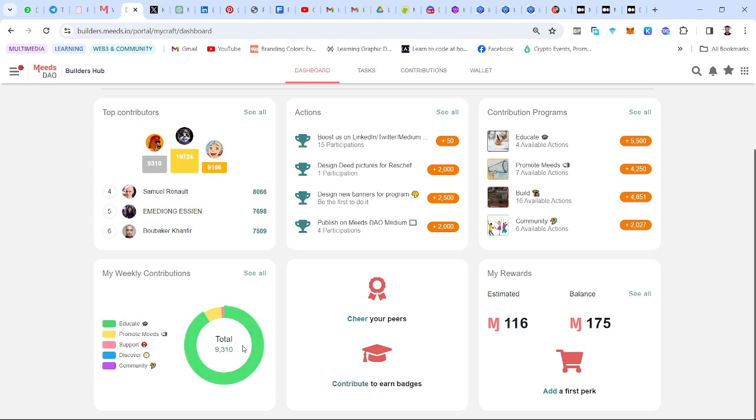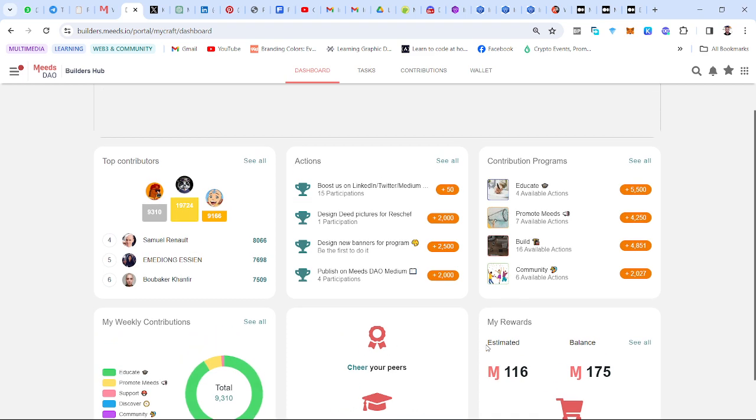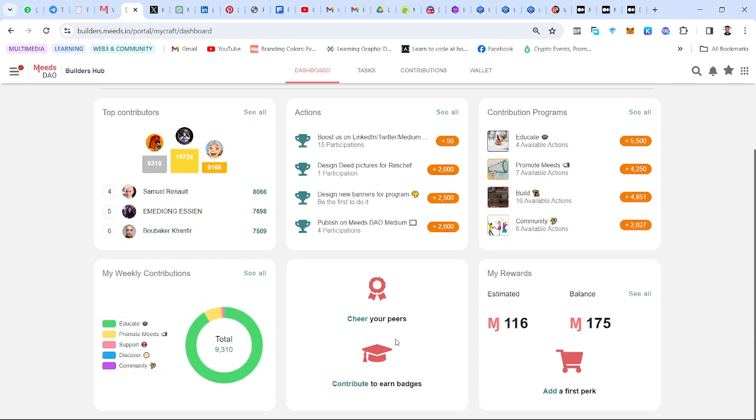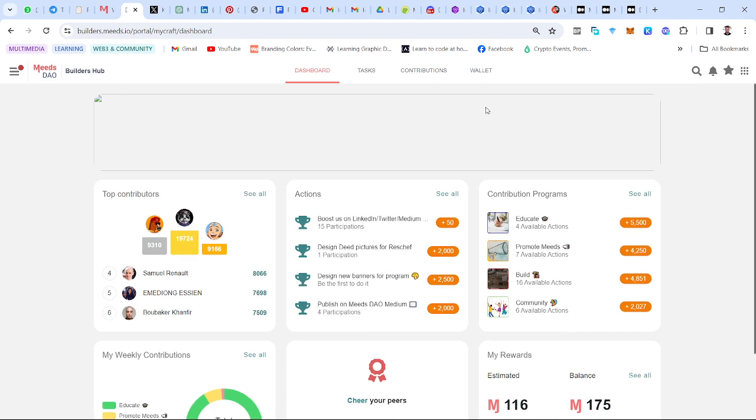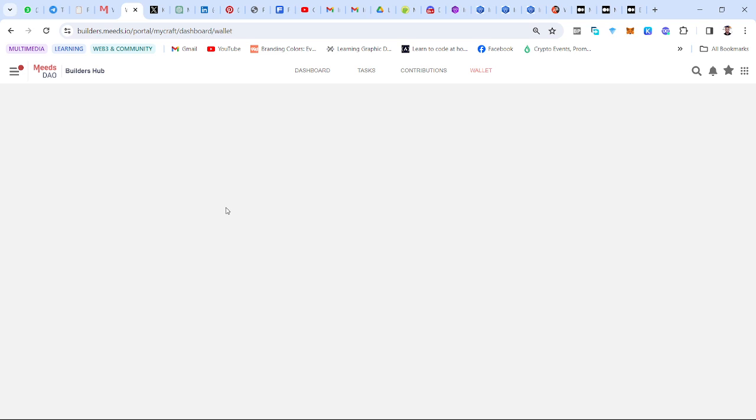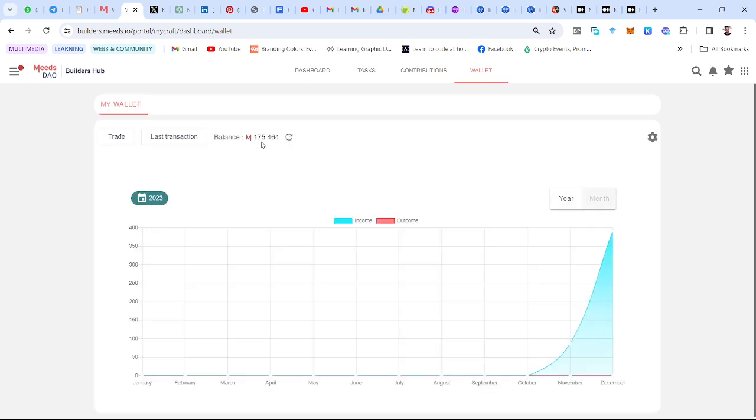It updates weekly. So that is it. I was talking about the wallet, and this is just the minor part of it. From what we have here, you can see my balance is 175, which is my real balance. If I go to the wallet now, you can find my balance. We don't have the estimated balance because that is not the final balance, but the one we have as my balance, the active balance, is showing here very well. That means I can trace all of the transactions that have been happening here.